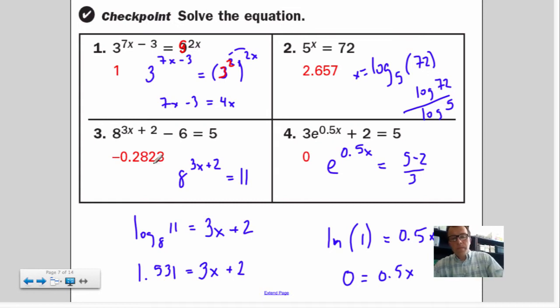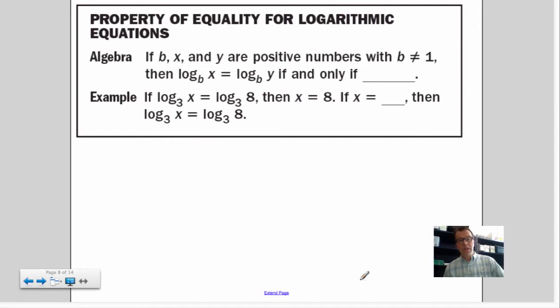And problem 4, again, a little cleanup move. I would take the 2, subtract it from 5. I get 3, divide that by 3. This whole thing would go to 1. Then I'd switch forms, right? Log base e of 1 is equal to 0.5x. And this just goes to 0, and the problem's pretty much over. Nice job. So let's switch this whole lecture to solving log equations.